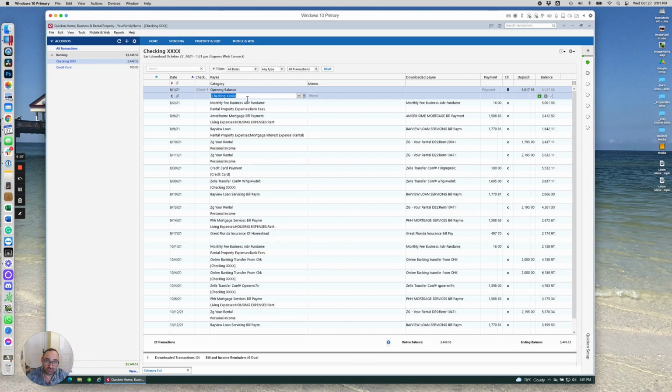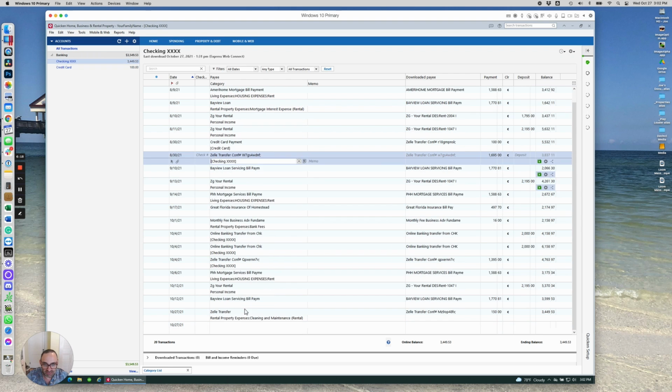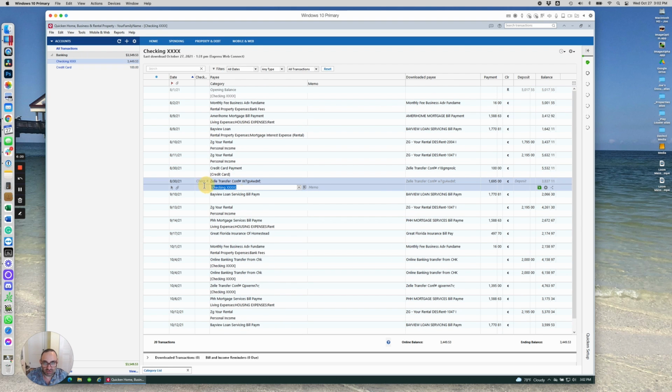But the problem here is that sometimes Quicken will decide, hey, I'm going to just categorize this into the same account, even though it's not an opening balance. And if you allow that to happen, it actually makes your books inaccurate. So you want to basically go find that in your first set of downloads and get rid of that and categorize it the correct way.